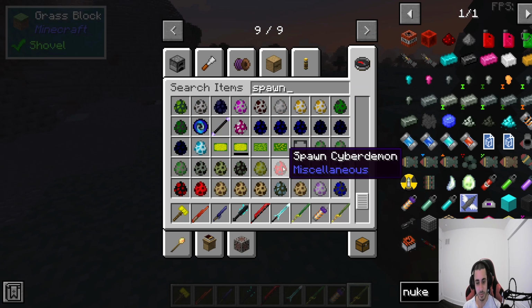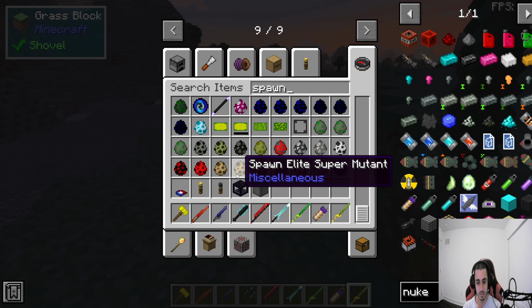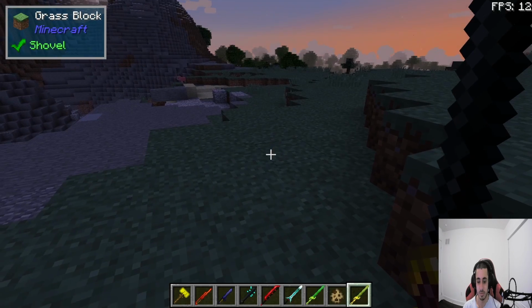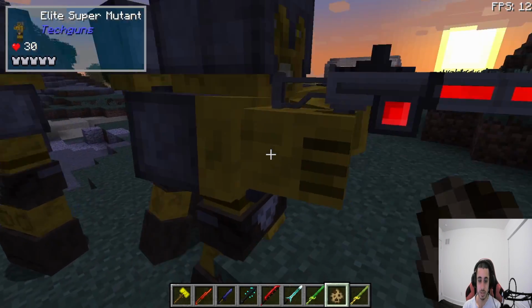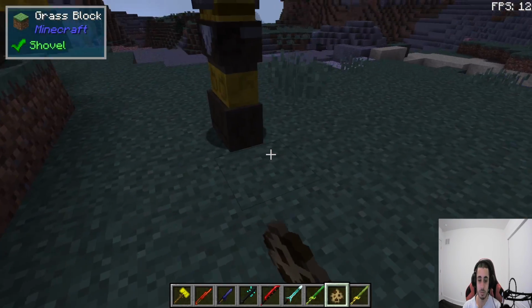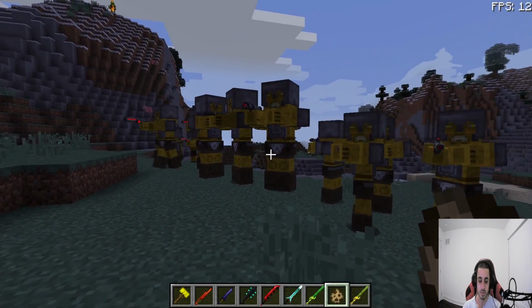Let's see if I can find a good and powerful enemy here. At least Super Mutant. Let's see how powerful these guys are. Well, these guys look massive. I don't know if they're powerful. 30 hearts. That's quite a lot. They're huge.